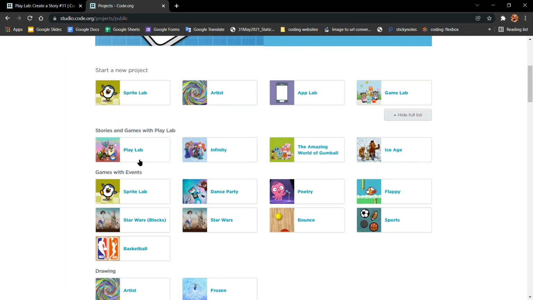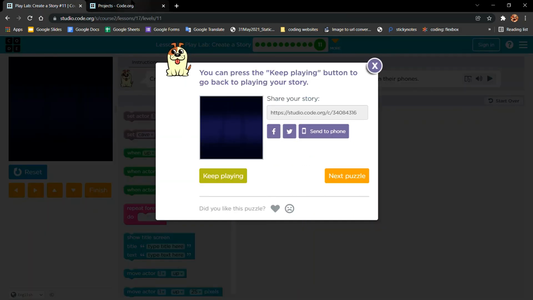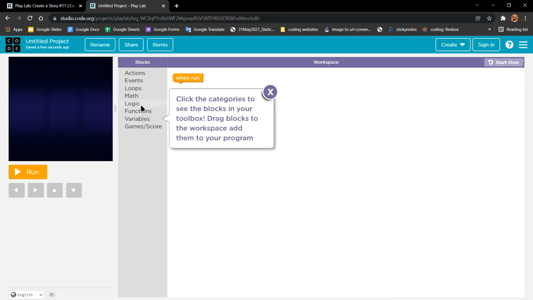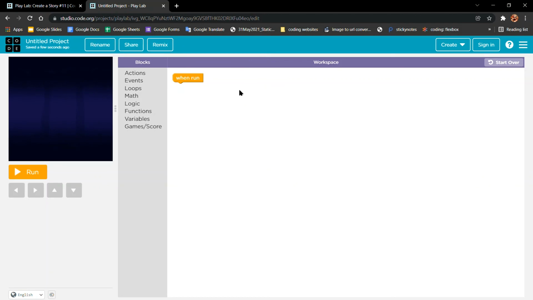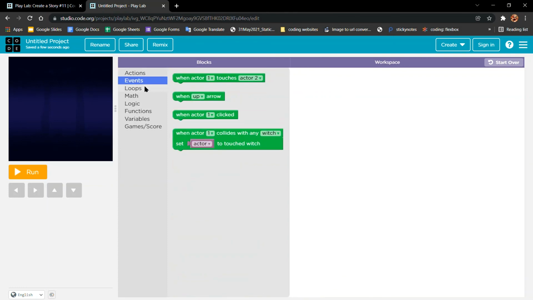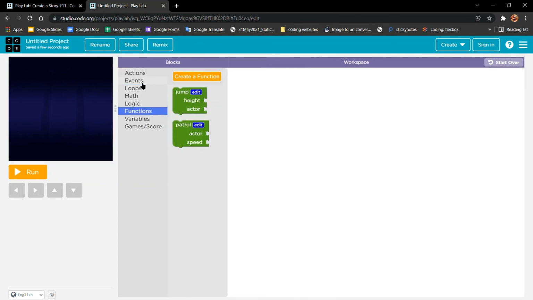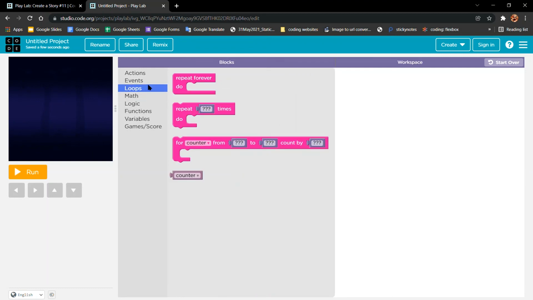But to make your own game like here and not have a problem with copying the text, you're going to click on PlayLab, and this time, like our video on algorithms, you're going to have more blocks. You can ignore those sections that are loops. I think one or the first 2 you can use. The counter block, that's alright.